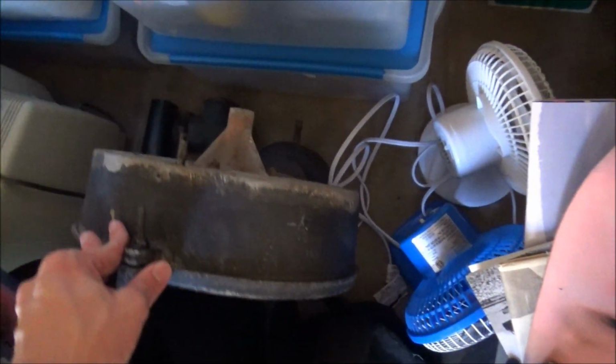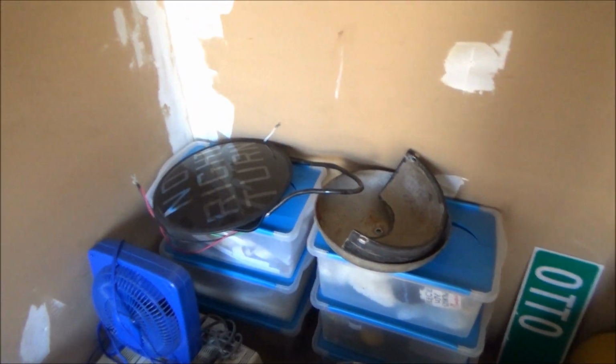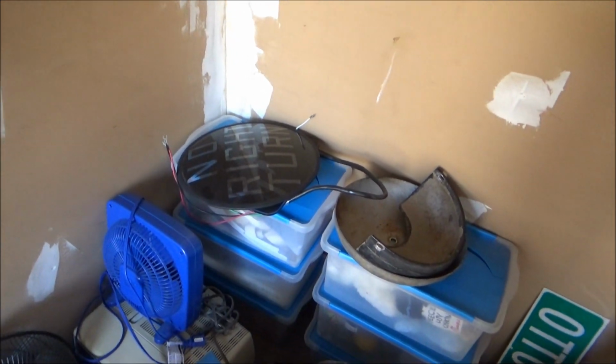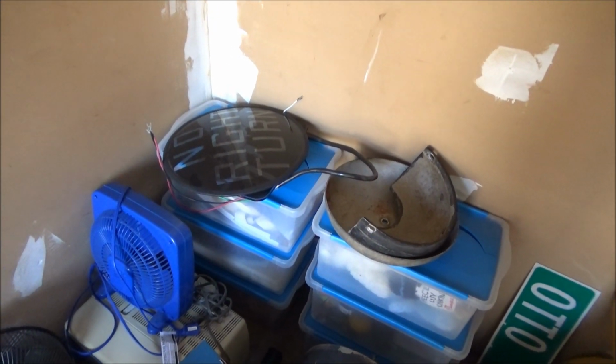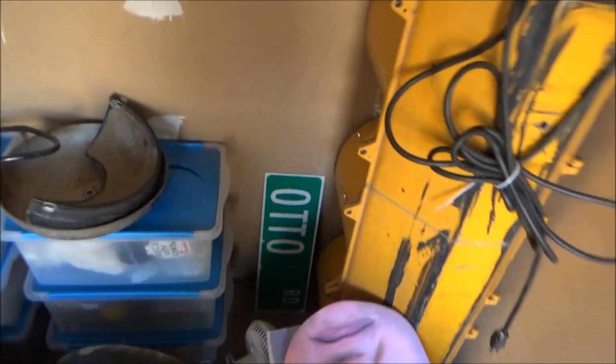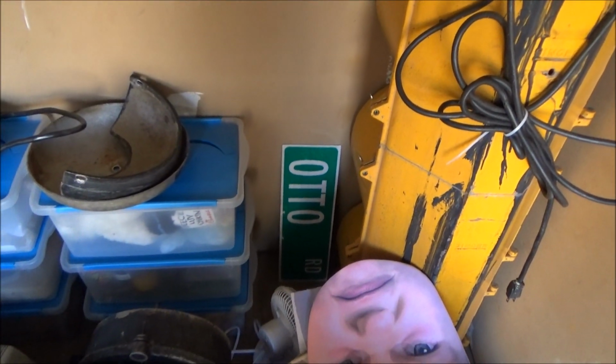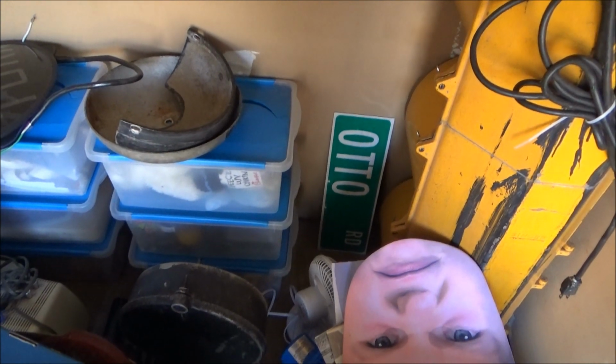Then right here we got the parts to my first railroad crossing bell, the disassembled Rayco. It was plain black. I believe it might have come from the A&WP or the Illinois Central. Probably the Illinois Central if I had to guess, because the IC did paint at least some of their bells this style black originally. Then right back here we got an Auto Road street sign. I think that would have come from somewhere in western Alabama. I think it's near Red Bay, or whatever the Redmont Railway, I believe it's called, runs to.